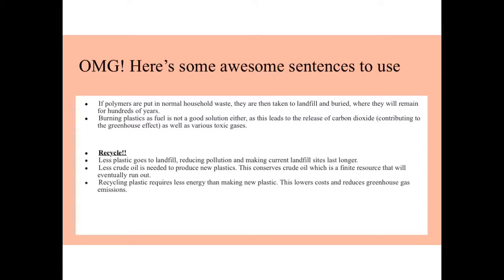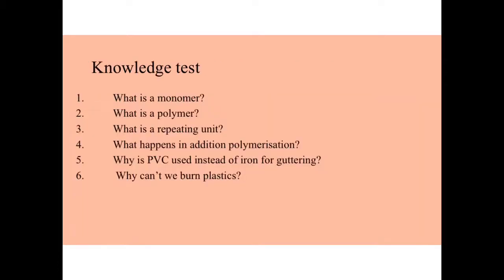Okay, so to check our understanding of this little topic, here are some questions. Pause the video, have a go. I'll share the answers in a minute. Okay, so what is a monomer? It's a small reactive molecule. What is a polymer? A polymer is long chains when you add all the monomers together.